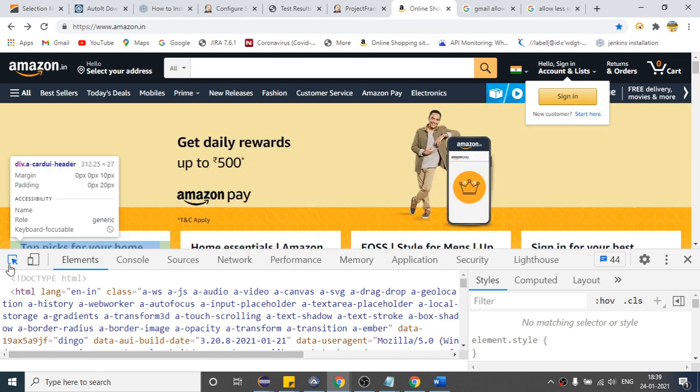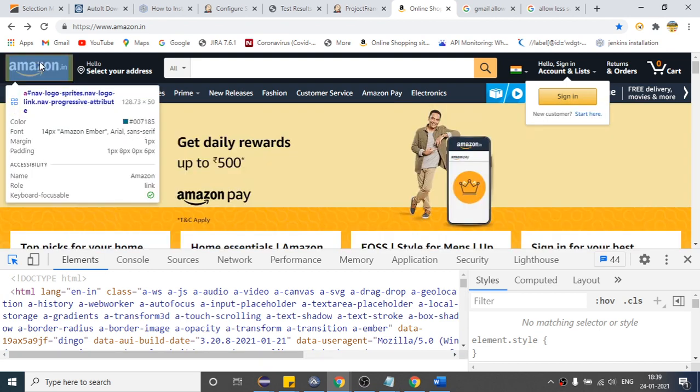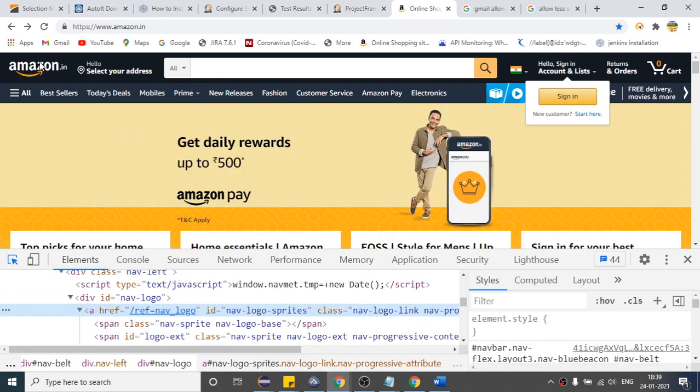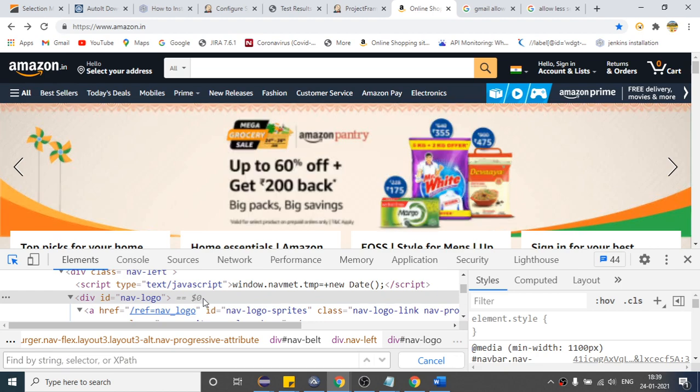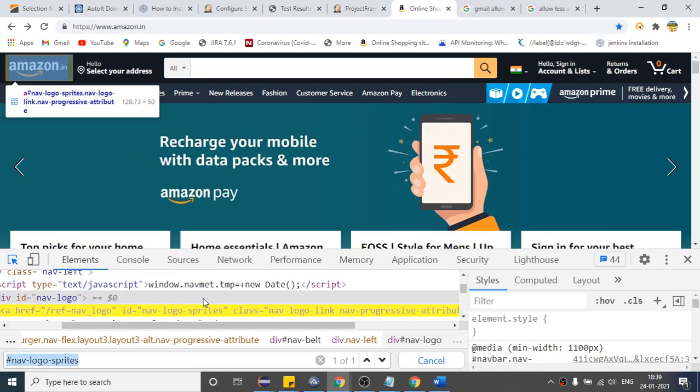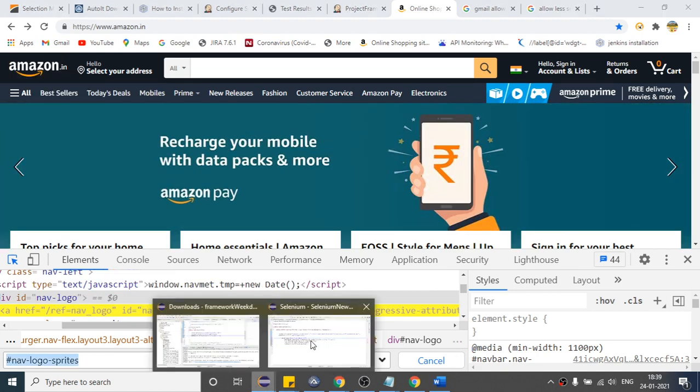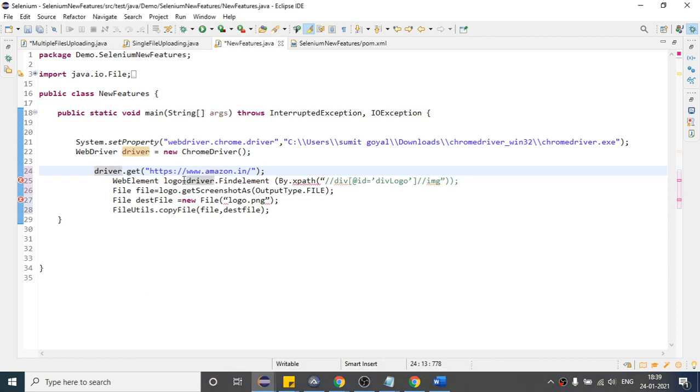What is the issue? Let me do it again. Okay, so I can write the CSS shortcut, Control F, hash ID. This is one locator. So come here.